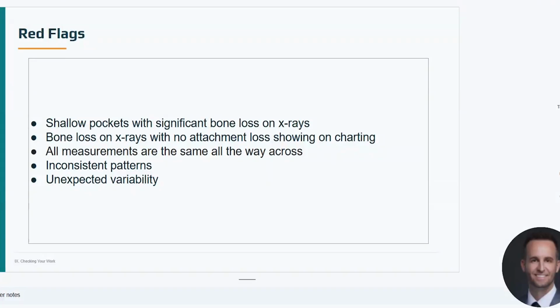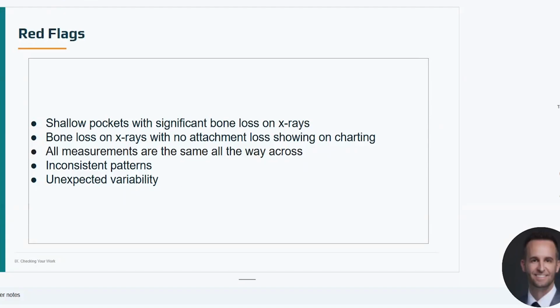And then if all measurements are the same all the way across, you just got straight across 1 2 1 1 2 1 2 2 1 2, and you're doing that on every patient, that's a red flag. Okay, and I'm gonna start holding you to that if I'm seeing that, because that's just not likely on every patient. That's going to happen on some of our teenagers. We're going to see that, but in a lot of cases we're not going to see that.